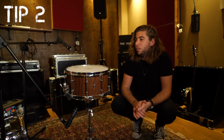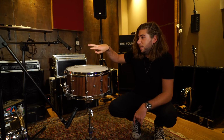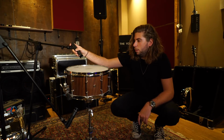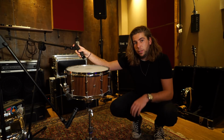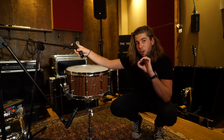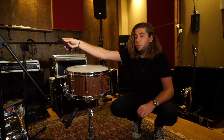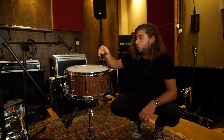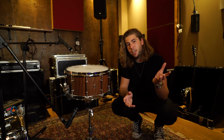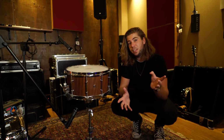Tip number two, the distance of the mic. This will affect the sound dramatically. If you put the mic right on top of the head, it will capture a really direct sound of the snare, and it will also give you a little bit more low end. But if you take it a little further away from the head, it will capture more of the actual sound of the snare, which will make it sound a little more natural, but it will also give you a little more bleed. So that's something you have to deal with.